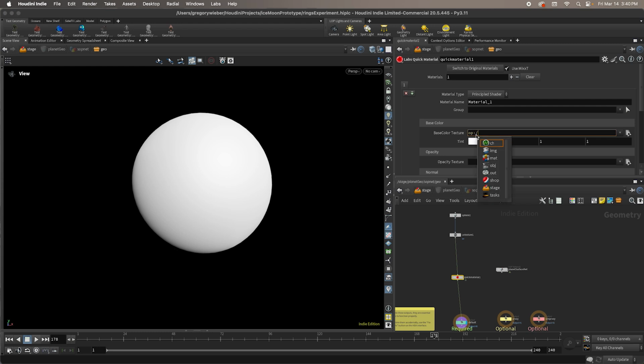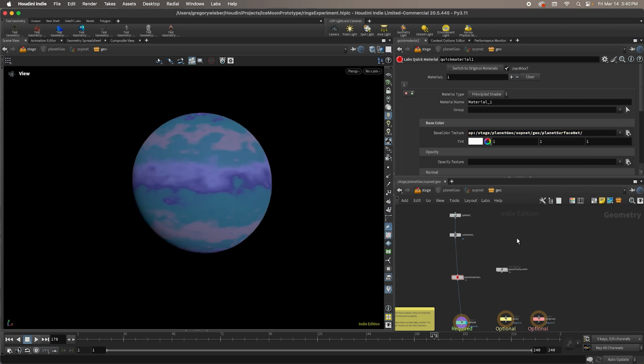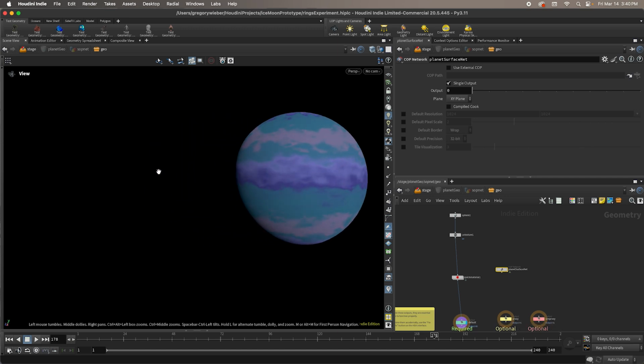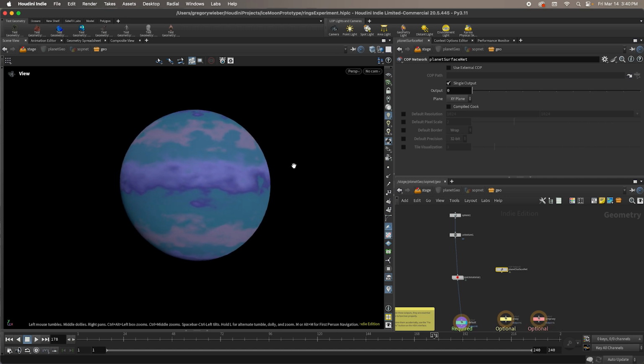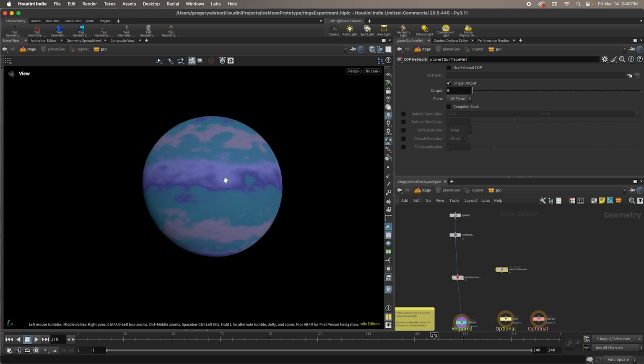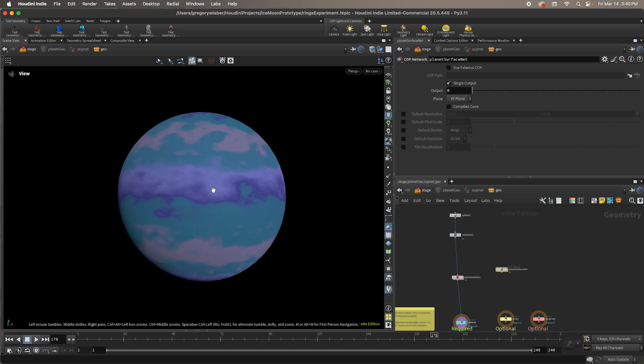We're going to do a path, and we're on the stage inside of a node called planet geo. Inside of that, we're actually in the SOP net, geo once again, planet surface net. Okay, it's a little convoluted, but that's the path to this node.